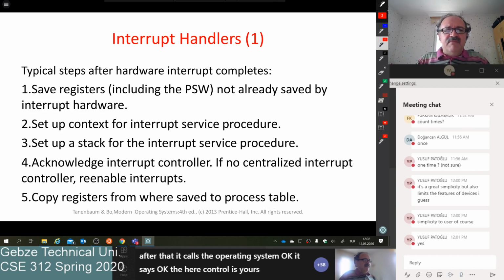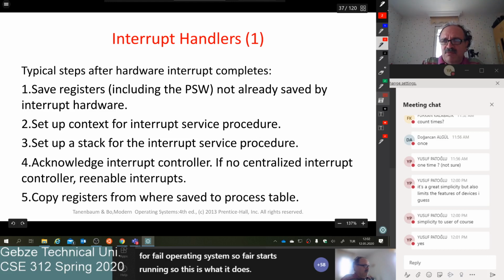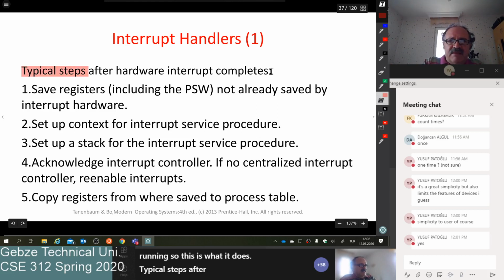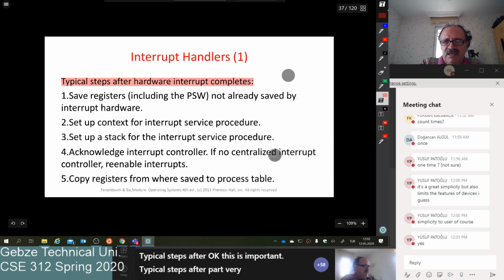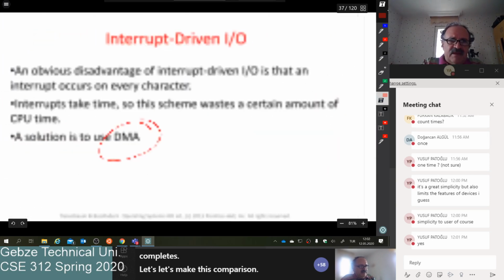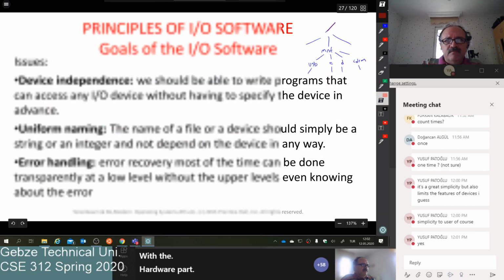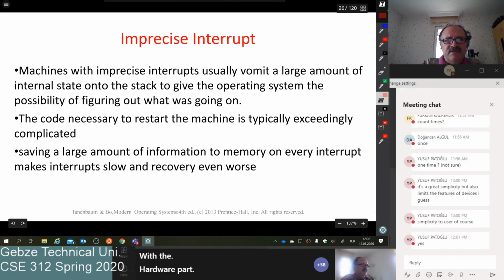I did some minimal stuff, now control is yours. After that, the operating system software starts running. So this is what it does. Typical steps after a hardware interrupt completes. This is important. Let's make this comparison with the hardware part.